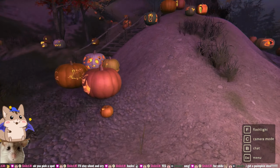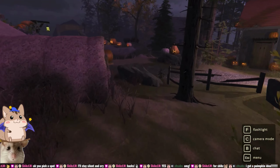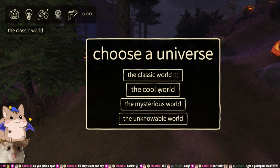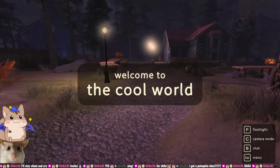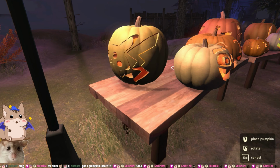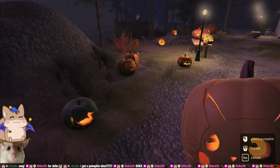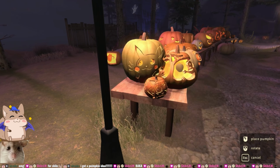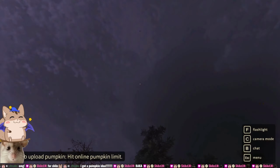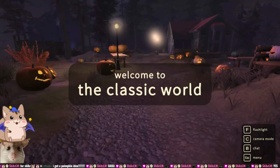Hit online pumpkin limit. Are you fucking kidding me? We're gonna go to the cool world then. I'm gonna put it right here. No, I'm not, because some bastard put it. Oh, behind the lamppost? Nay. Dude, right here! Yeah! Fuck! That's it. I'm gonna find my other pumpkin. Can I remove my other pumpkins?